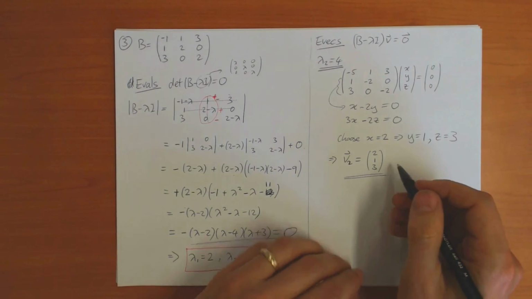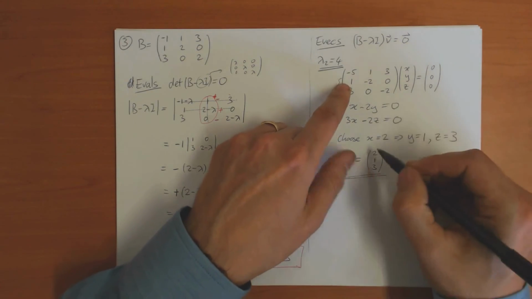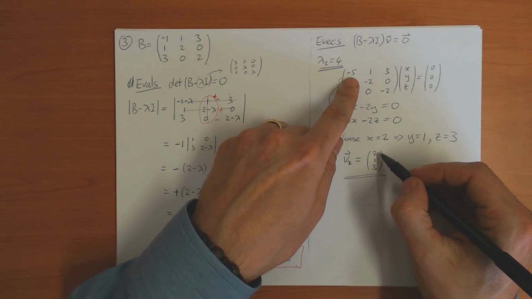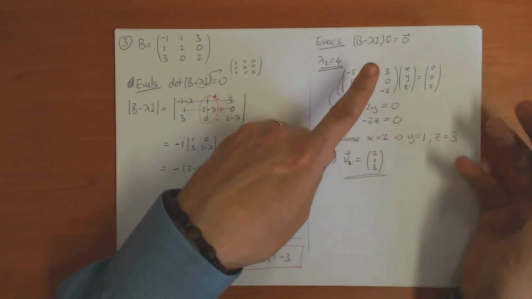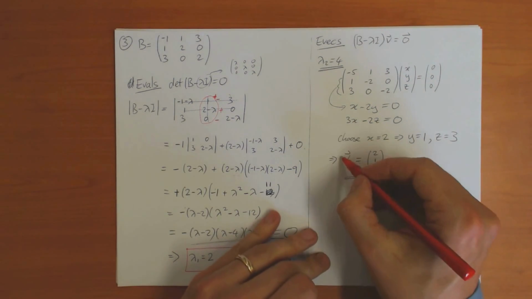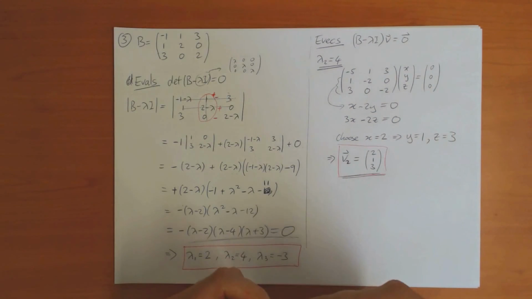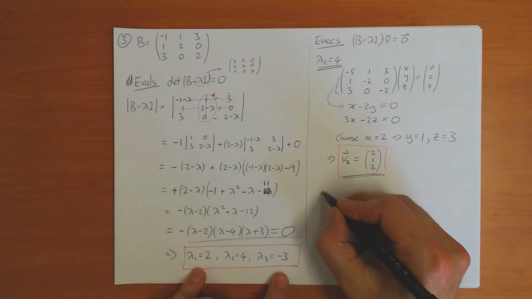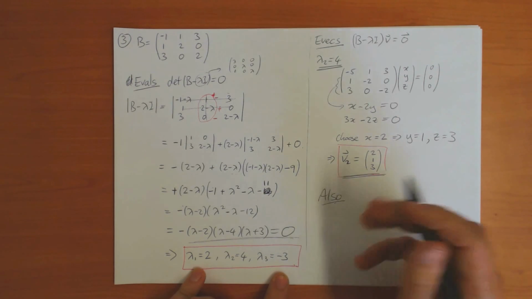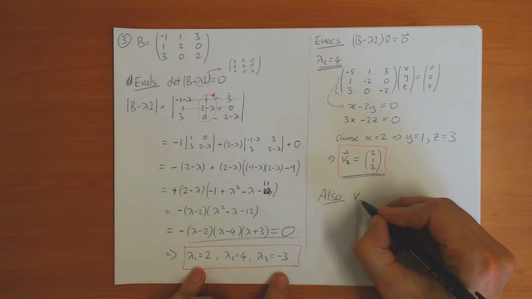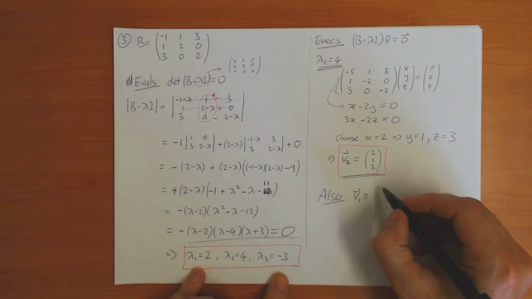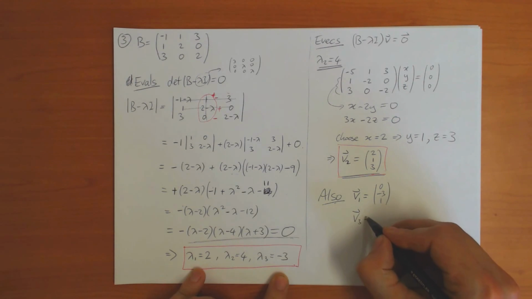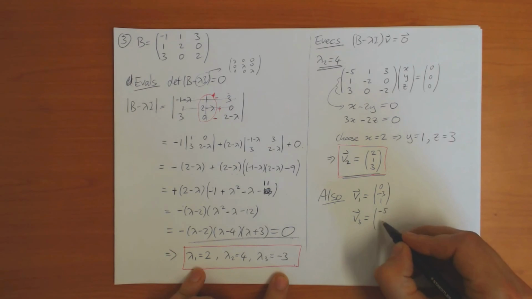So I solved this only using the second two equations. You should really check that the first equation is okay too. It should be, but you can check. So minus 10 plus 1 plus 9 is 0. Yeah, that's good. Okay, so that works. Right, and then you have to repeat this process for the other two eigenvalues as well. I won't show the calculation because hopefully you've got the idea by now, but I can tell you what the results are. So v1 turns out to be 0, minus 3, 1. v3 turns out to be minus 5, 1, 3.